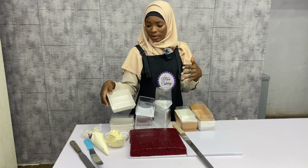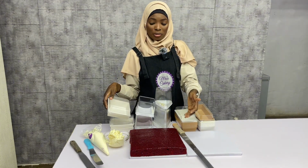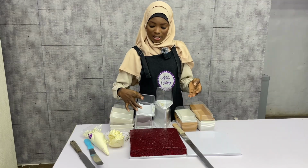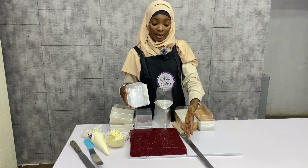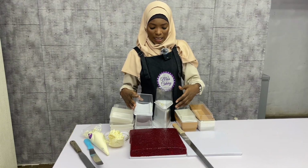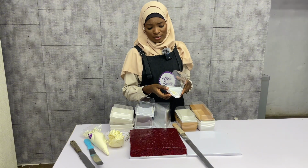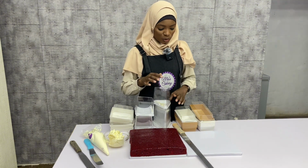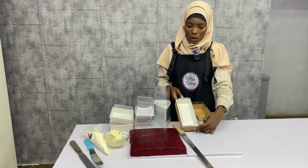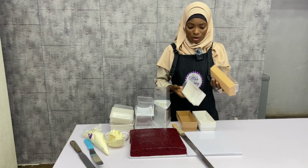Now, this is a rectangle cake slice pack. You can use a square cake, and you can also use a rectangle shaped cake. This is a square cake slice. You're going to use a square cake size like this one. However, this is triangle and it comes with a fork as well. You're going to use a round cake for this one. For this as well, you can use a rectangle cake or a square cake. These two are the same, just that the colors are different.